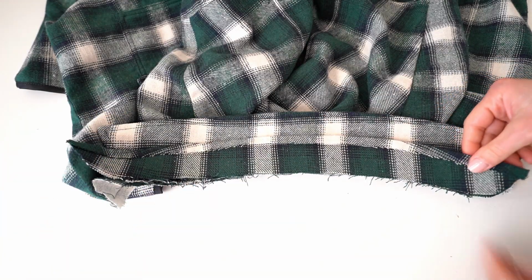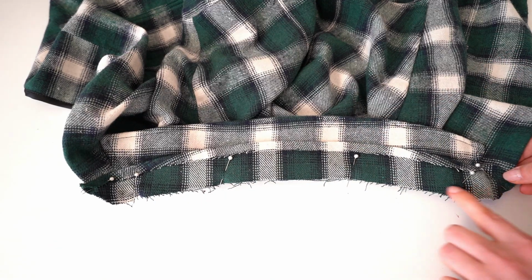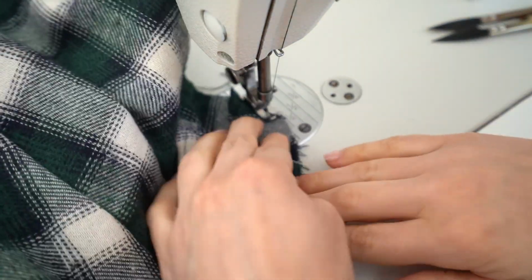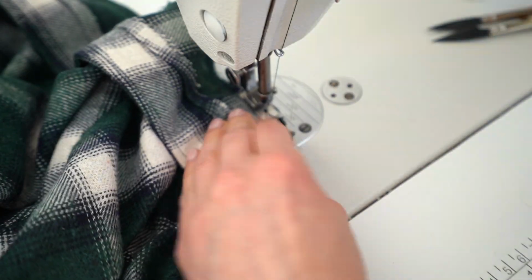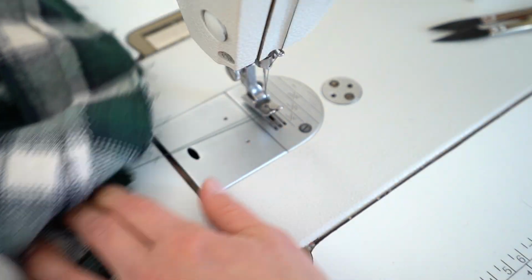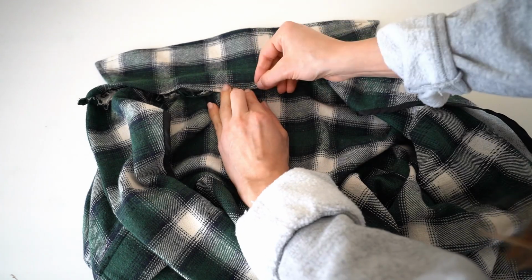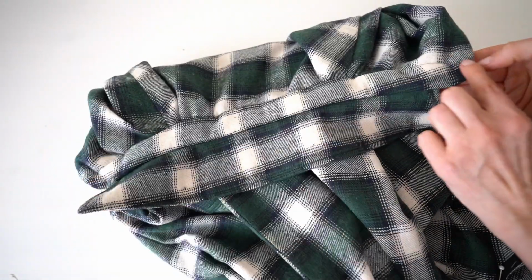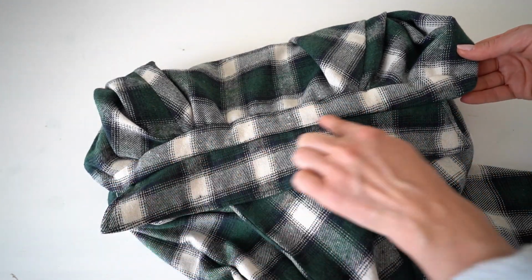Take another under collar detail and place it to the collar. Pin it together and stitch. Cover the seam allowance with the under collar. Pin it, covering the seam completely, and stitch. Make another stitch all around the under collar by foot width.